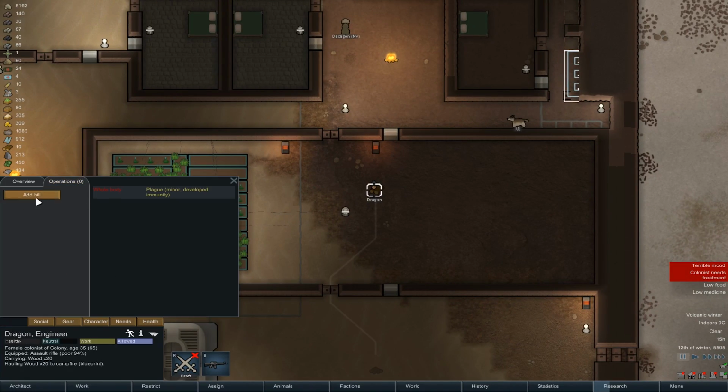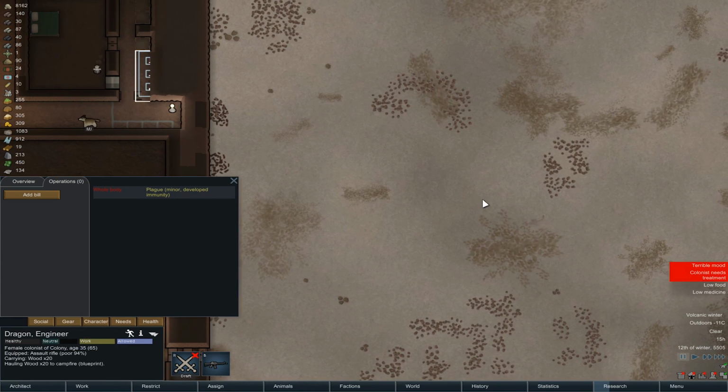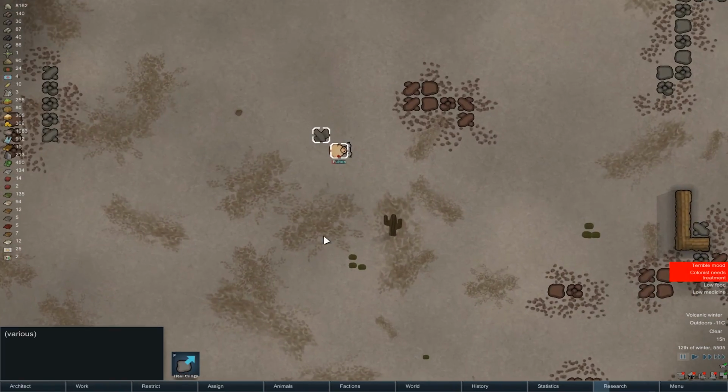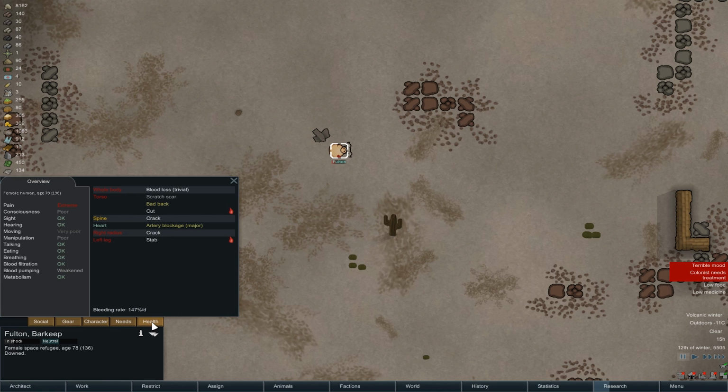Let's have a look. Harvest heart, yeah. You can do a heart transplant. It's dodgy. We haven't had a new colonist in a while. Have you got what it takes to really be worth it? Cold lover's great. Beautiful's obviously great. Teetotal is fine, doesn't make any difference. The only... Oh, it's got bad back as well. You must be ancient. Yeah, she's really old.